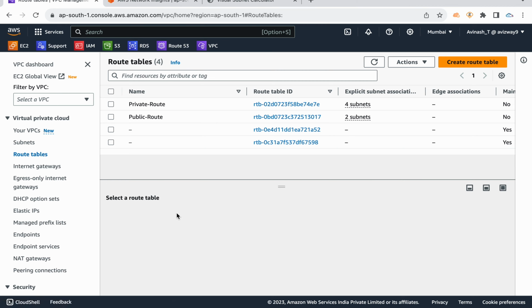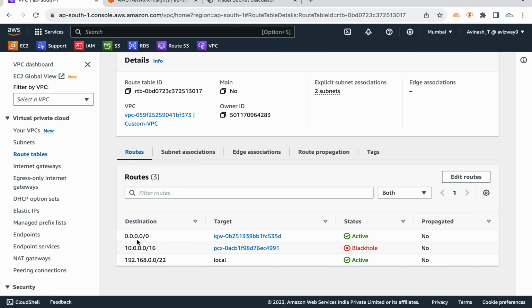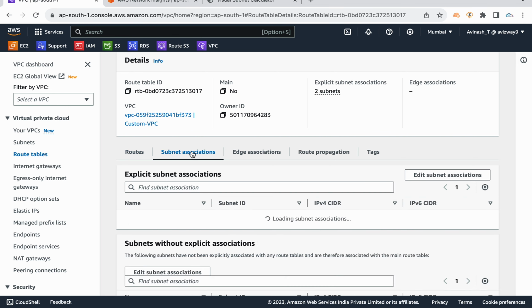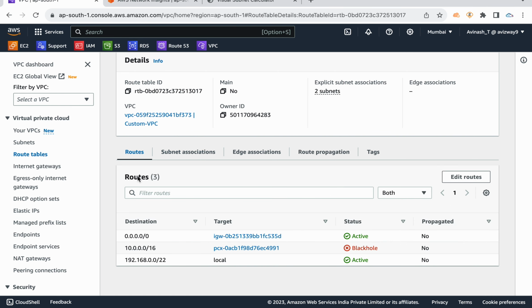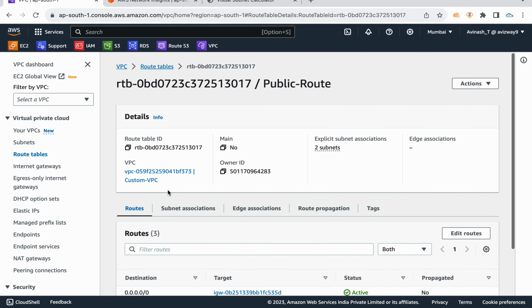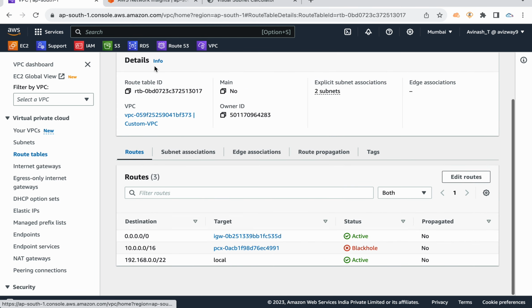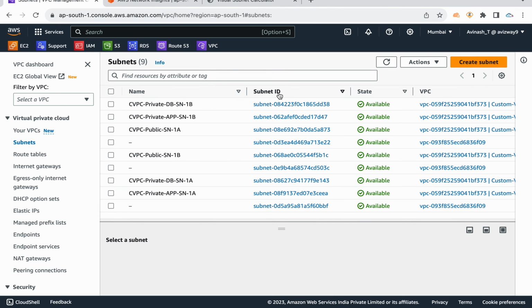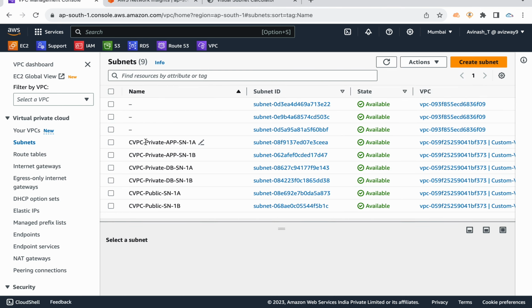So route tables help us to establish connectivity between components like the internet gateway and the subnets you associate here. Not only that, if you take any route table, we have an option called local route. That means all the subnets I have here, observe, I have a total of six subnets running inside this custom VPC. These six subnets' EC2 instances can communicate with each other.